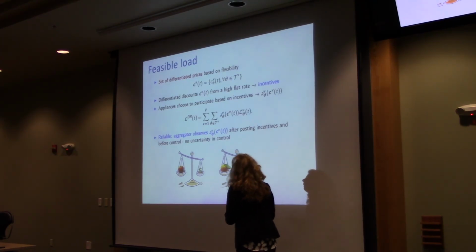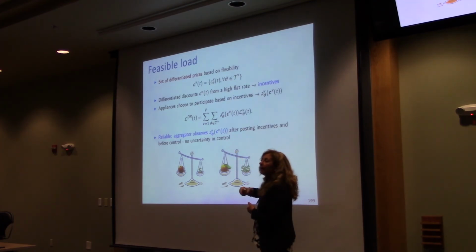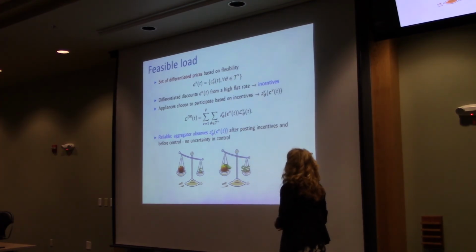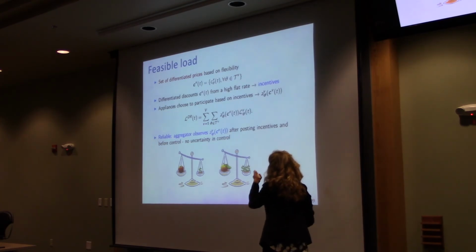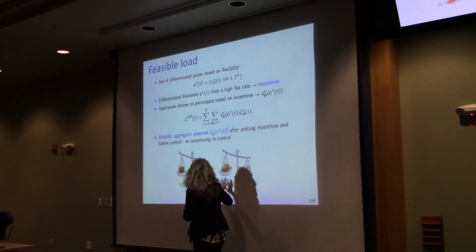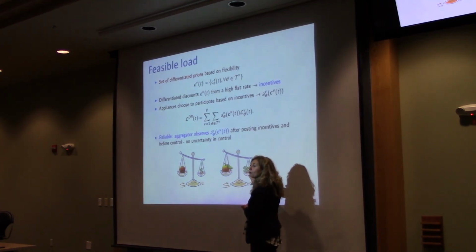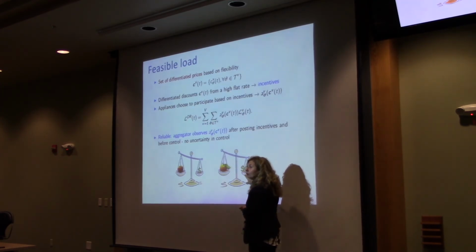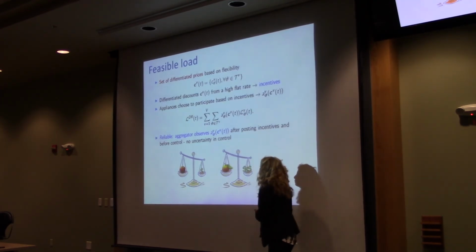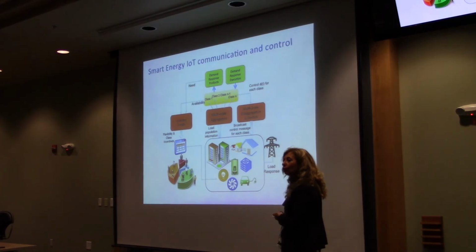What happens here is that if your incentive is C, then your arrival process depends on the incentive, and the aggregator has the whole feasible set of actions available. This feasible set of actions is over different classes V of load, so you will price them differently. You don't price apples and oranges the same way. If electric vehicles are more precious than dishwashers, you give more incentives to electric vehicles than dishwashers. And that is really what I was referring to when I showed you this picture.